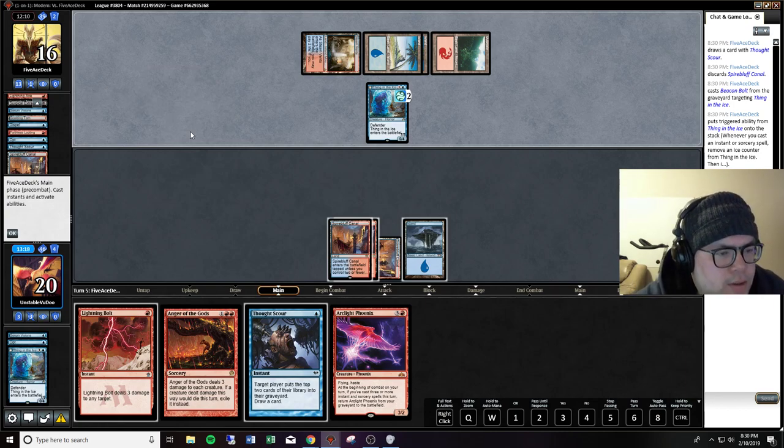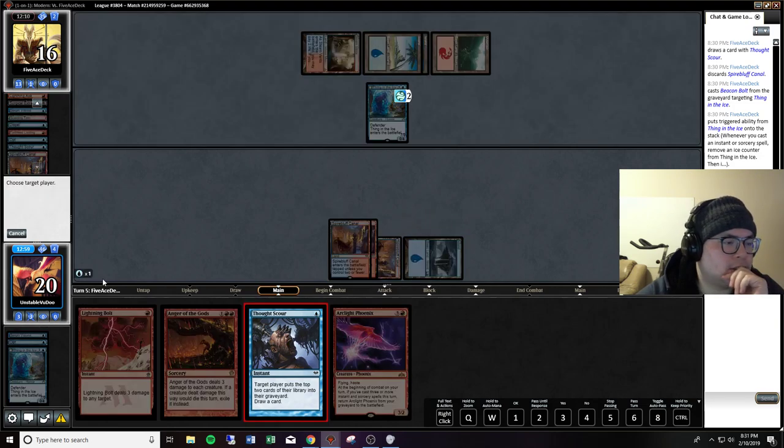All right. Don't know. Do we want a Thought Scour here? I think we do. If we Thought Scour, we can try to get some Phoenix in the graveyard, because I'm pretty sure we're going to have to Anger and bolt that Thalia. So if we hit it in the graveyard now, we'll be able to set ourselves up.